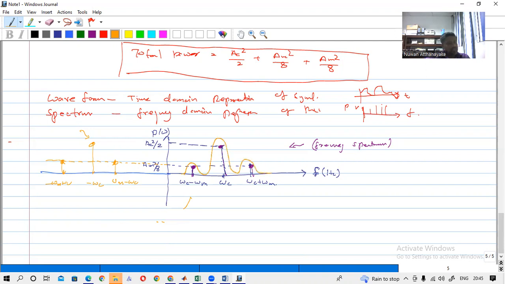Actually, you will get this kind of spectrum if you use a spectrum analyzer and check. This is the actual spectrum you get, and you can't see the imaginary part. If you draw this one, we can give you the full marks. So that is it.